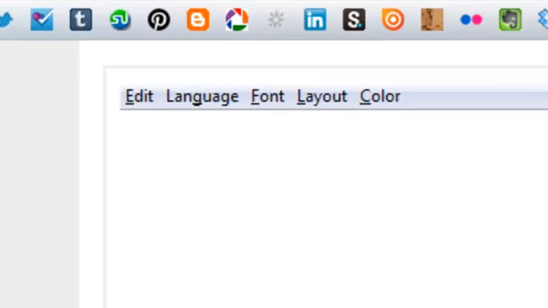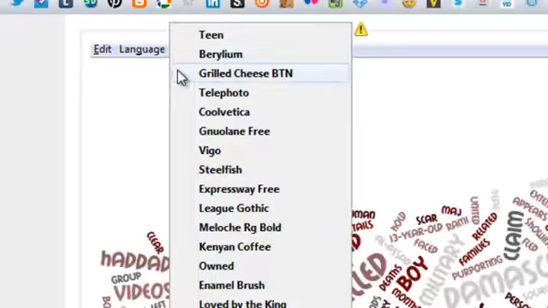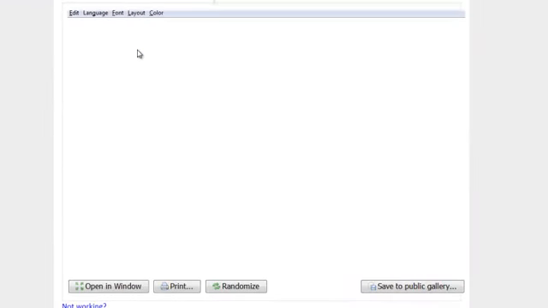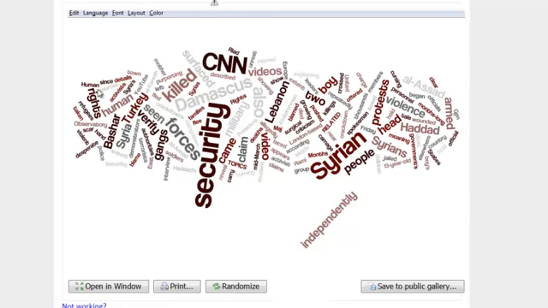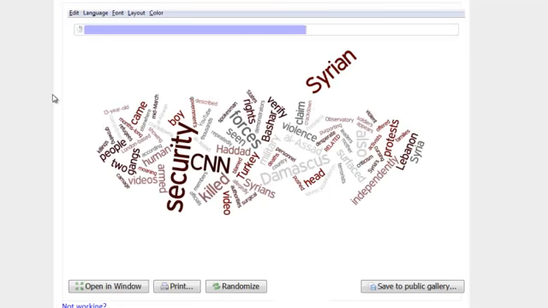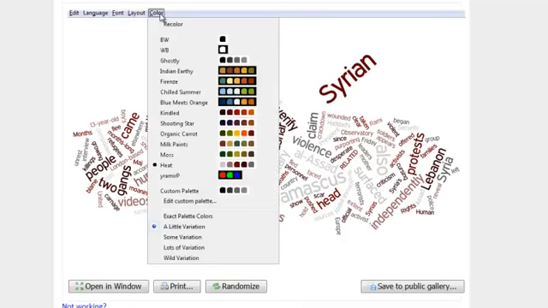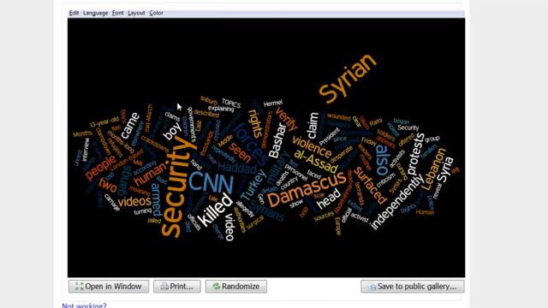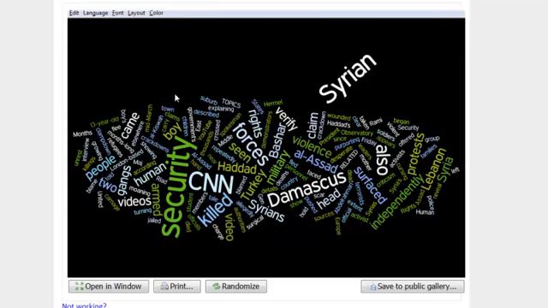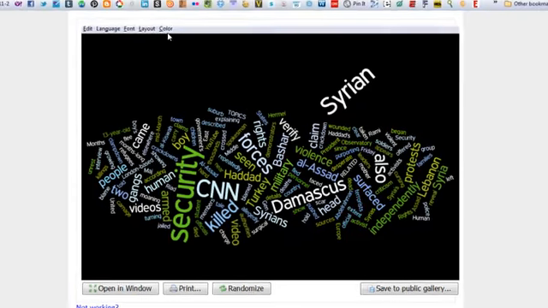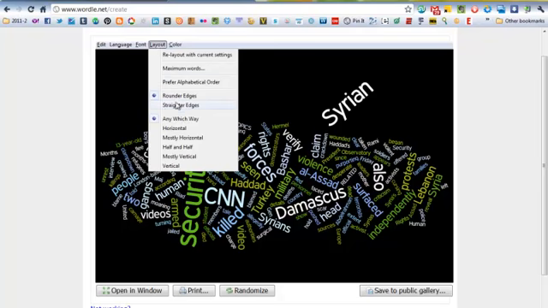Once it does that, you can play around with it and do a lot of cool things. For example, you can change the font of your word cloud. Wordle gives you some choices here. You can change the color scheme. You can change the layout. How are the words presented?